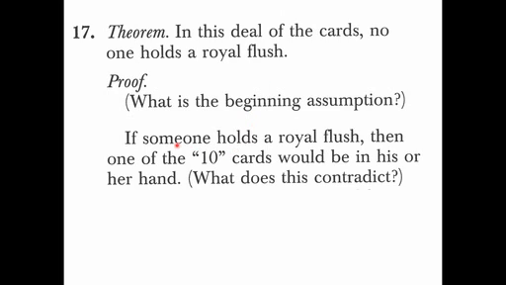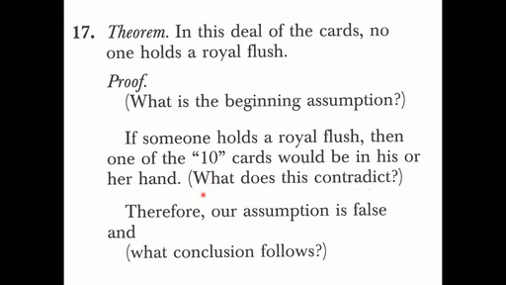Well, and again, if someone holds a royal flush, then one of the 10 cards would be in his or her hand. What does this contradict? Therefore, our assumption is false, this line, and what conclusion has to follow? Again, as I said, you probably did that one in your head in about 2 seconds.